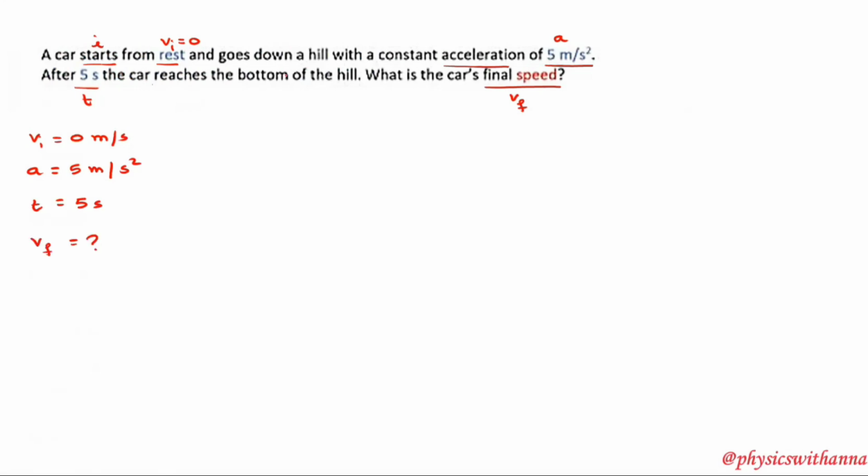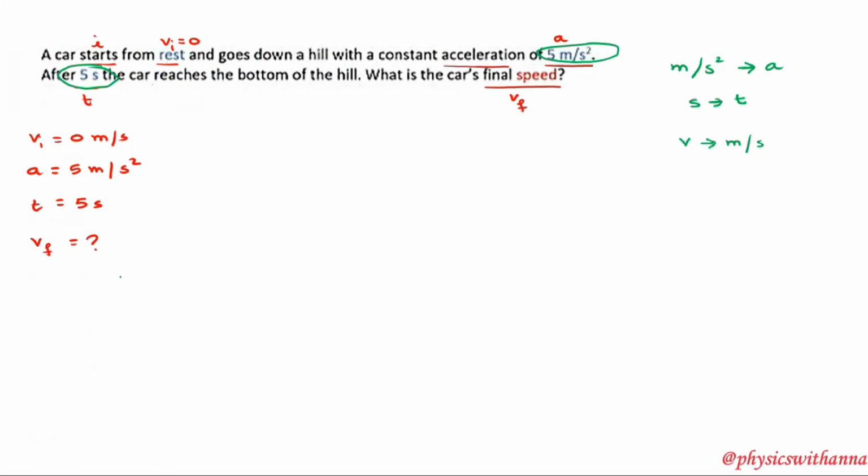Now, if you have difficulty understanding what is given in the question, I would recommend first circling all the numbers given and then identifying them based on their units. Like meter per second squared is the unit of acceleration, so this 5 meter per second squared will become acceleration A. Seconds is the unit of time, so 5 seconds will become time. Velocity, on the other hand, is measured in meter per second. So if they give you velocity in the question, it will carry a unit of meter per second. And if the question says it starts at rest, velocity at rest is always 0.